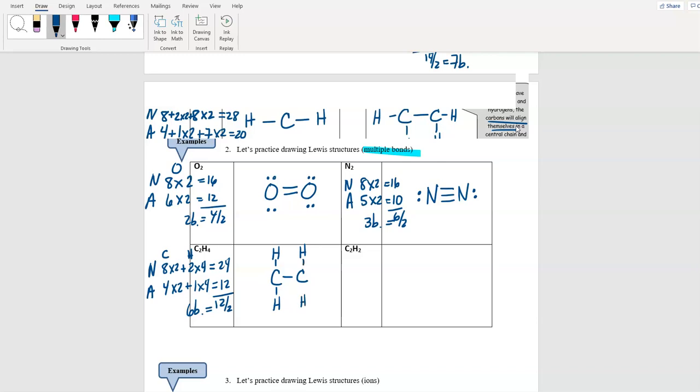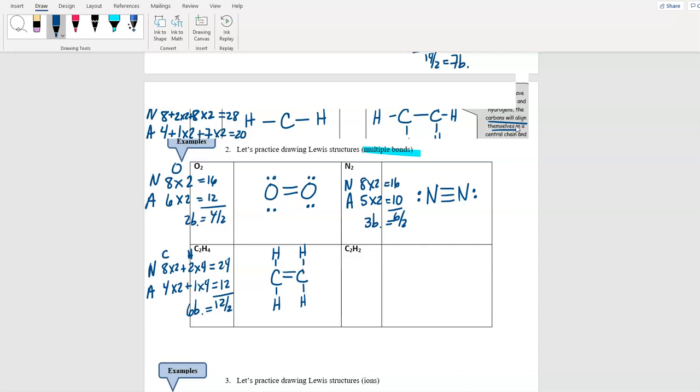Well, if you count, that's not 6. So where is the 6th one? Because right now I'm staring at 5. Hydrogen can never do double bonds or triples. It doesn't even make sense. Look at hydrogens. They can only do 2. So your 6th bond is right there between the carbons. Okay? Now count it up.